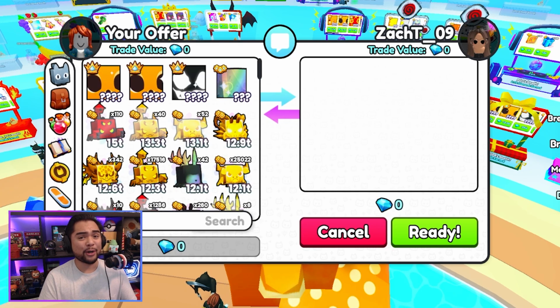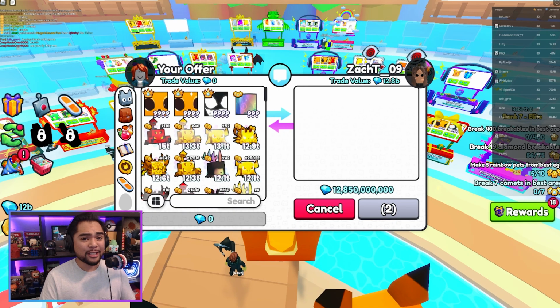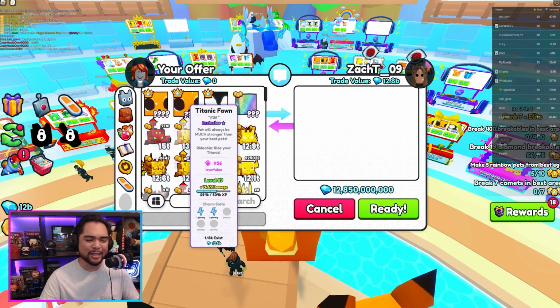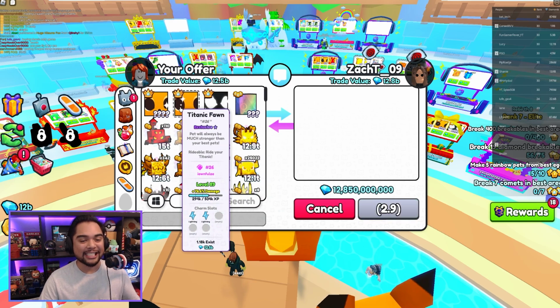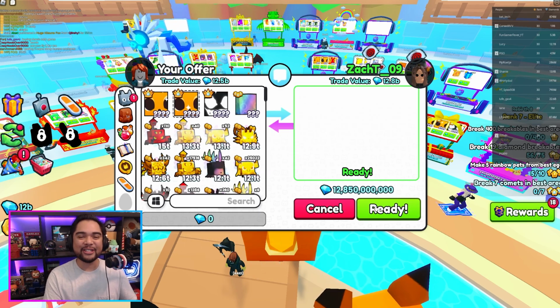Honestly, a pretty solid profit for a quick little Titanic flip that took 20 minutes. Now with some quick math, you guys can see that we are just over 25 billion diamonds, which is the max. I did need to send some of these diamonds to my main before we could accept this offer, but 12.85 billion diamonds for a Titanic fawn.